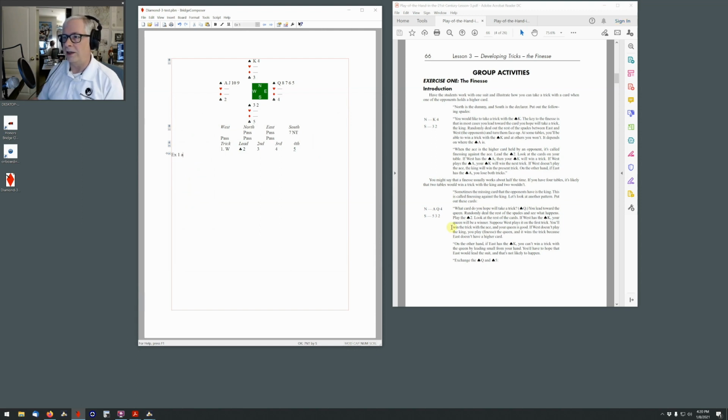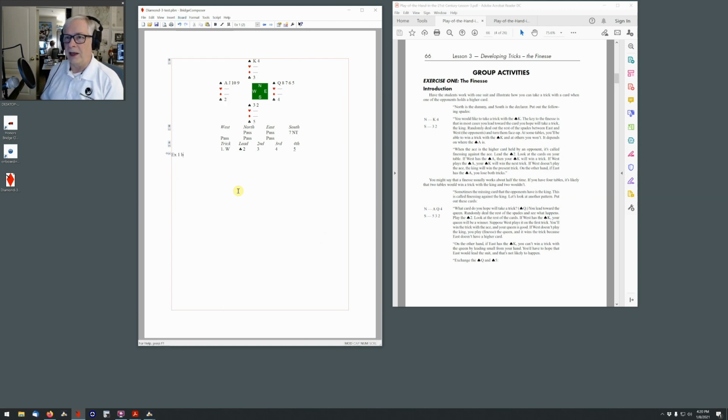Let's do exercise 1B, which would be this lesson, which has the ace queen 4 in it. What I'm going to do is I'm going to copy. I just did an Alt B C, Alt B C. It's this command, the copy command, and then I'm going to do board paste, and now you can see I have 2 hands in here. This is the second hand for exercise 1. The first thing I'll do is I'll change this to exercise 1B.